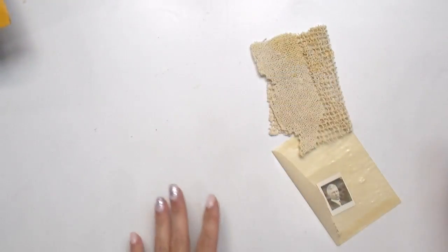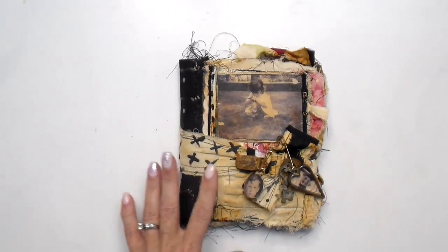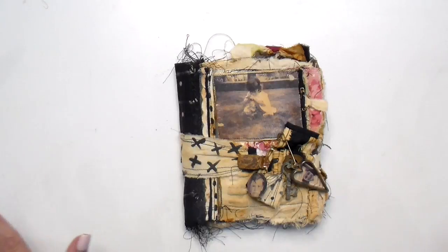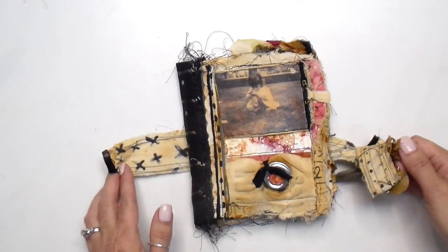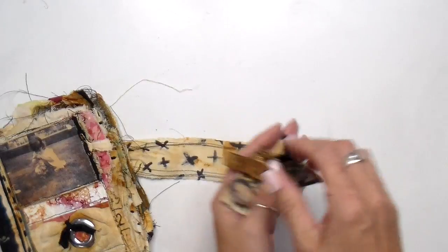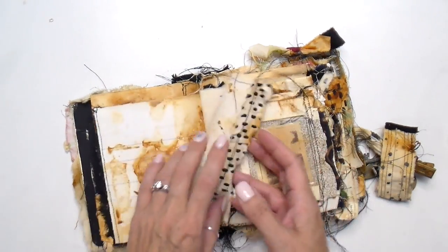I'm going to keep it because if you saw my desk, you'd know that I keep everything. But I am going to use my new journal. And this is from my new class that just launched today for early bird pricing. It's called Rusted Roots, and this is the journal that we're going to be making in the class. And this is a picture of me when I was little. And then there's a little rusted picture of me. And on the closure, these are my parents.